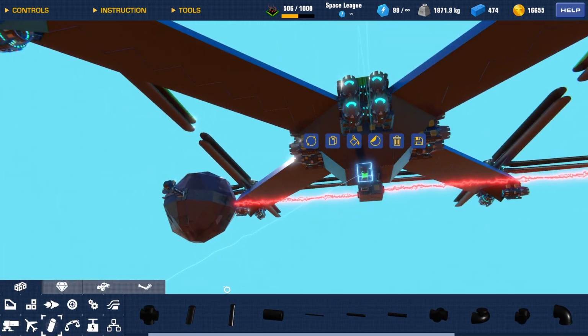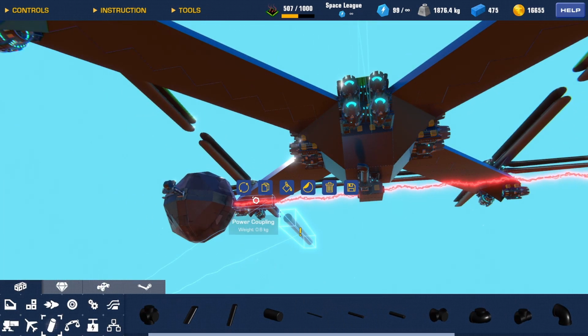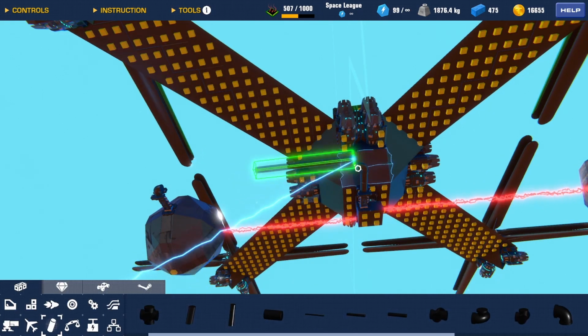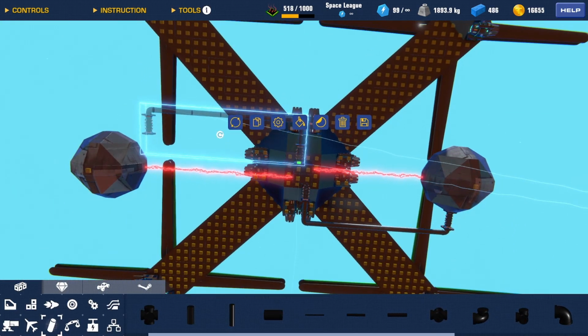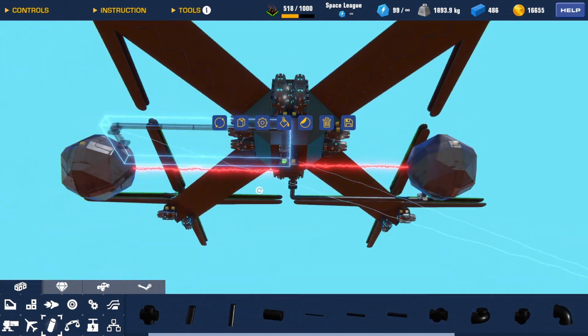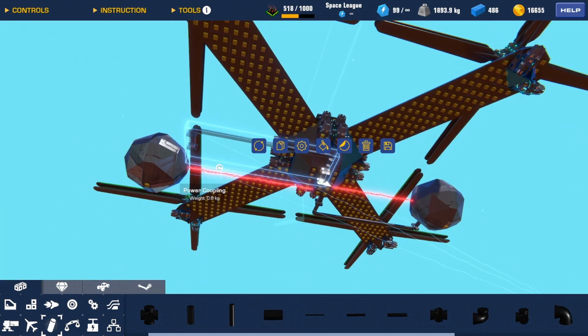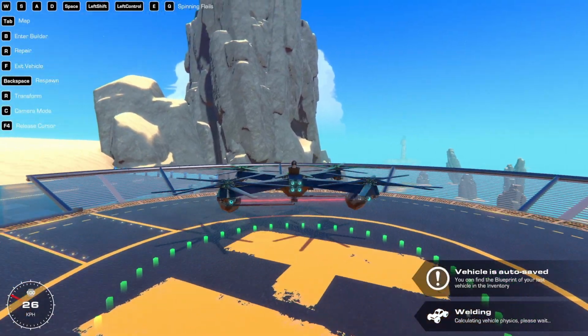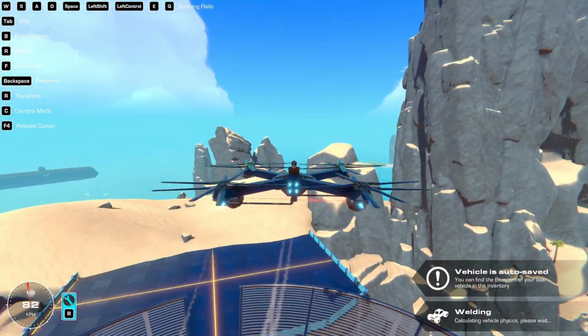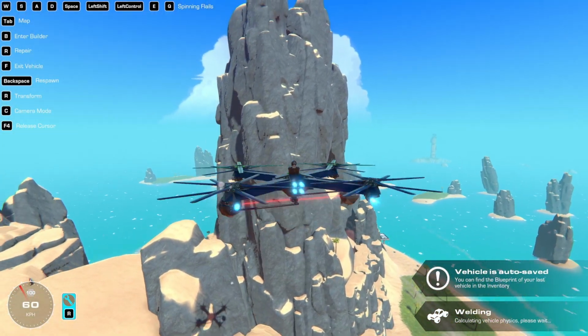I'm fairly hopeful that this will be better, but at the same time, I don't know. Oh, these weren't even symmetrical. How did I manage that? Okay, well, that was probably part of our issue. Okay, we can take off, and oh, beautiful. Okay, and then I spin it up.